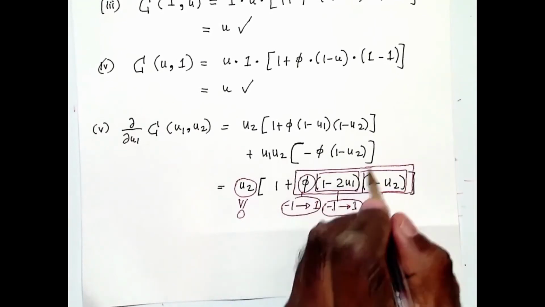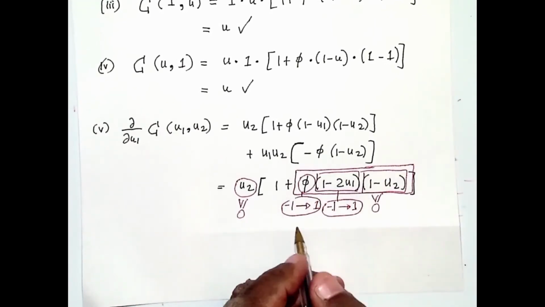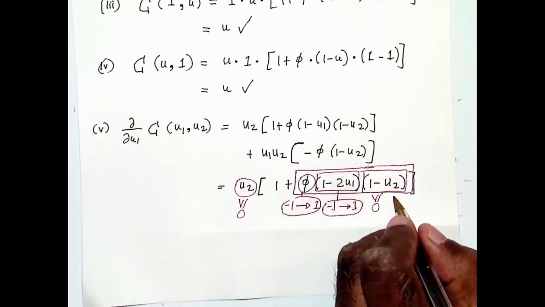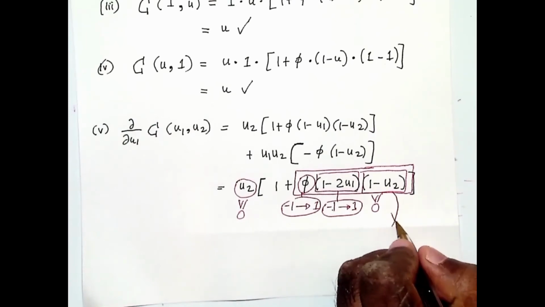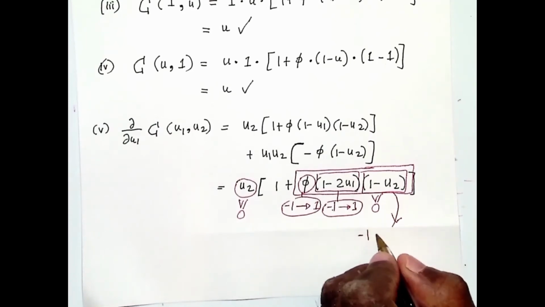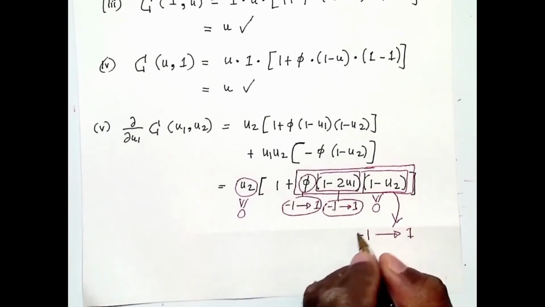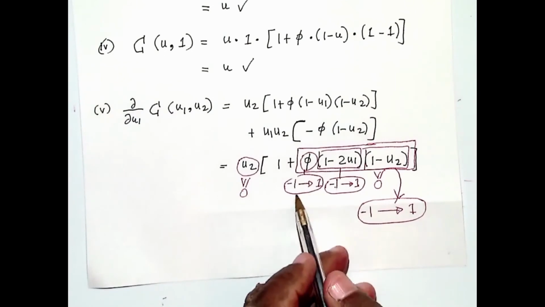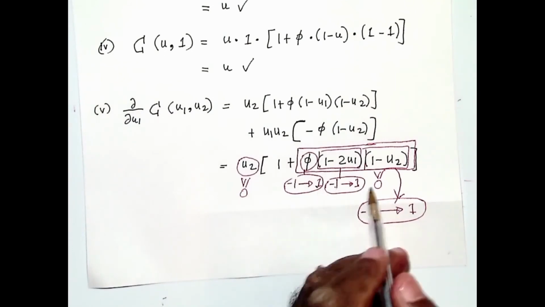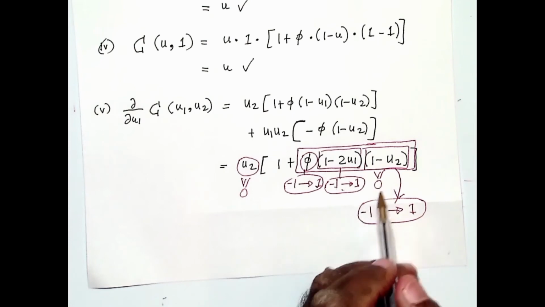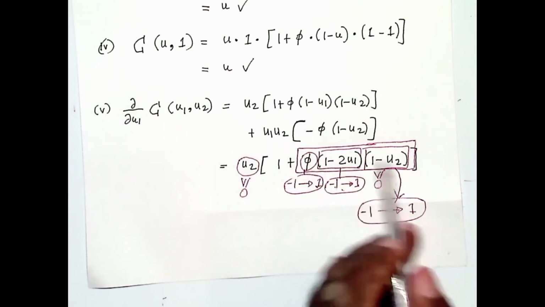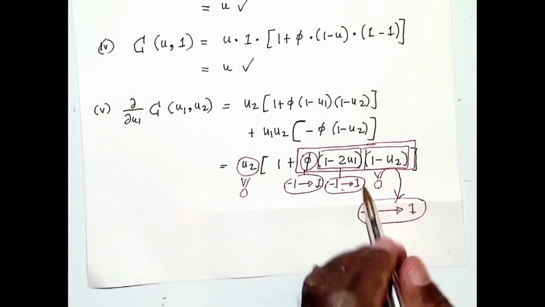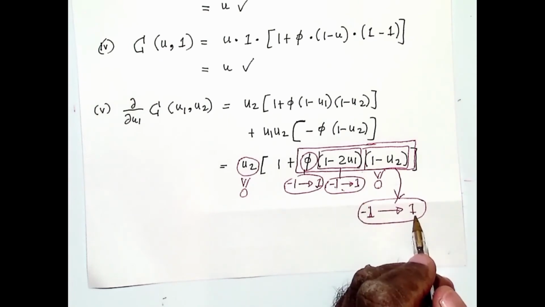right, must take values between minus 1 and plus 1. So if I may write it here, the product of the three terms must take values from minus 1 to plus 1. I hope you understand the logic, because the first term takes values from minus 1 to plus 1. So does the second term. The third term takes values from 0 to 1. So the product of the three must take values from minus 1 to plus 1.